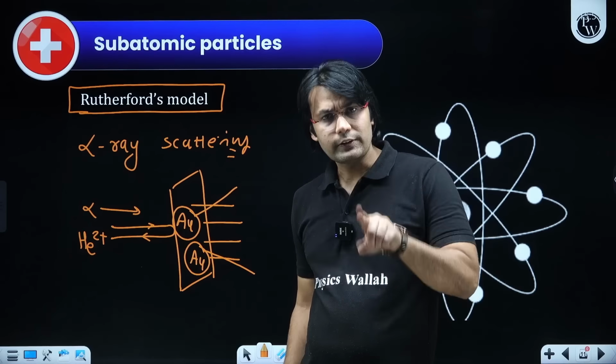Now, one r can be cancelled. I can cancel this r from the square, and if I multiply e into e in kZe, I will get kZe square divided by r equals m into v square. So this is the formula we got by just equating centripetal and centrifugal force, right? And for mvr equals nh by 2 pi, that means your angular momentum term, Bohr did not give a derivation for this. He just used this conceptually.